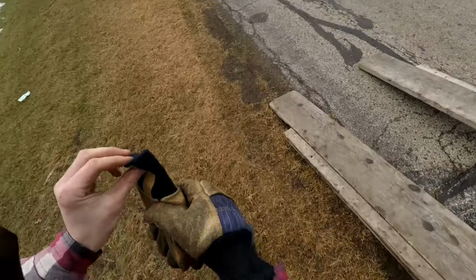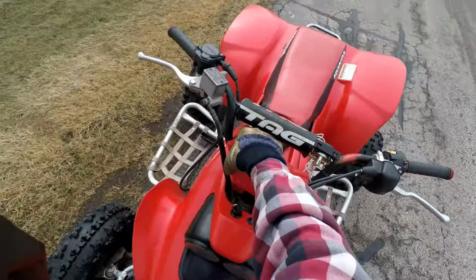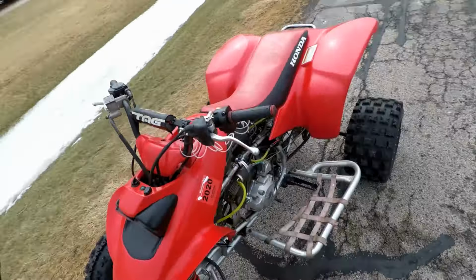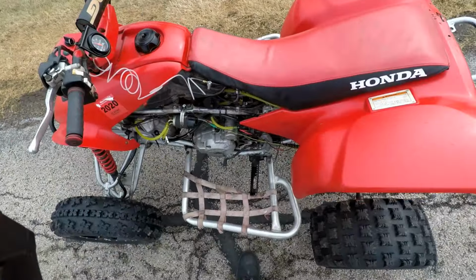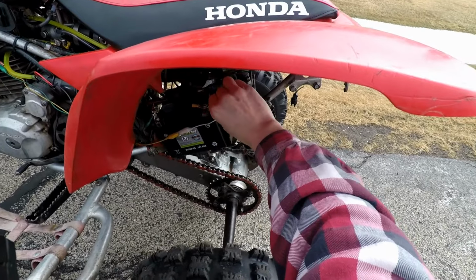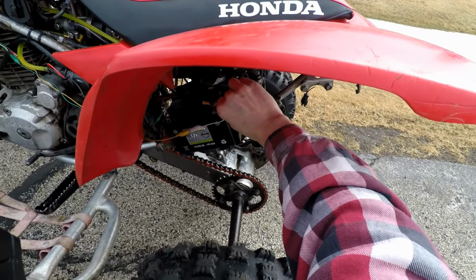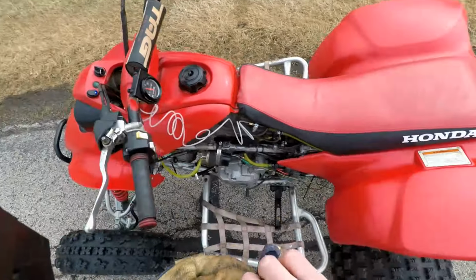Let's see what this thing can do. So first real test drive on this thing. Let's see what happens here. All right, turn it to on. Let's get the oil pump going here. That's going. Get the fuel pump going.